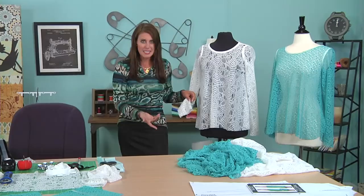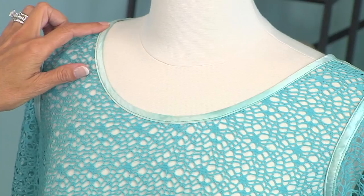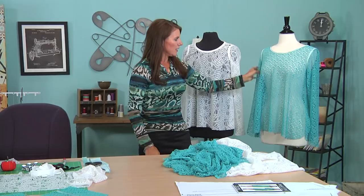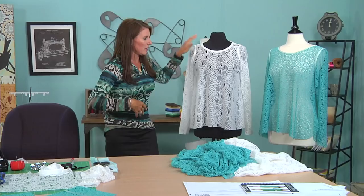The key is to take care of the neckline. Here I've used stretch elastic that actually stretches, and here I've used bias tape. I hand dyed this fabric to match — this is bias tape. So you have either option. I chose to cover the neckline and also the area through the sleeve because that seam really did not look very good. On the side seam I serged it — you can't see it anyway, it's under your arm. So I really focused on those two seams.